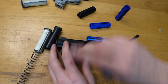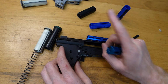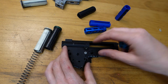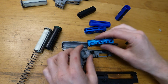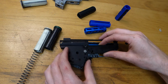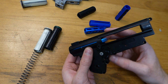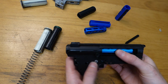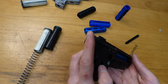However, this one, now this is in no way a difference between a V2 and a V3, because sometimes this problem you're about to see happens in V2 boxes as well, or even other types of gearboxes. And that is that if I put that one in here, this one is going to work fine. So that's meshing with the teeth perfectly. If I put that on there like that, that will quite happily move really smoothly. So you saw that go back on its own accord there. So that is super smooth. So with that one, there is no issue.